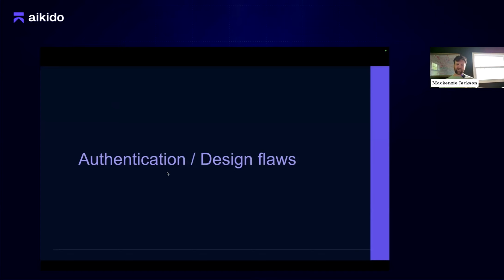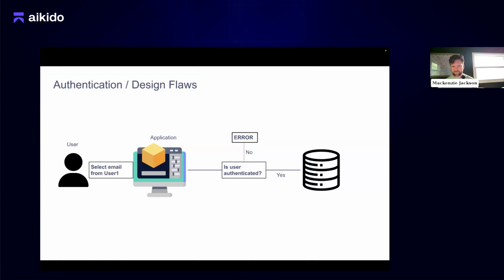I don't want to because there are other things that we need to talk about. The other thing that I want to talk about is authentication and design flaws. And this is definitely the scariest thing that I've noticed in Lovable. So what is a design flaw? A design flaw, which often but not always revolves around authentication, is basically the logic behind how your Lovable application is communicating, authenticating users, and connecting everything together. If there is a flaw in how this all works, it can be absolutely catastrophic.